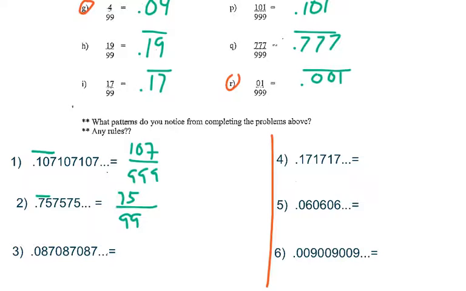And finally, number 3, how many numbers are repeating? There are 3 numbers repeating, so therefore I need 999 in my denominator, and then please put whatever number repeats, 0.87. Now we wouldn't normally write a fraction like that, so we'd write 87/99. So go ahead and do 4, 5, and 6 on your own. Go ahead and hit pause.